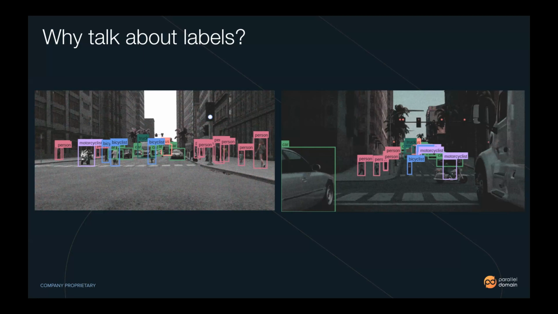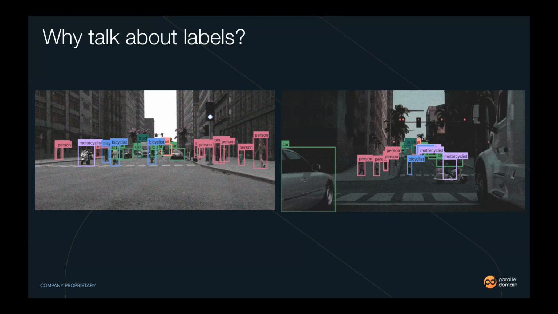But you can see that there are quite some differences here. Some of them are subtle. The most obvious one would be the motorcyclist that you see here. It includes the bike, whereas this data set just annotates the rider. But there are way more different things here. In one data set, we have slightly larger labels, or we annotate objects with way less visibility than the other one. And if you would merge these data sets, your average precision in object detection would drop by 20% versus just training on one of those two data sets. So visually, you would initially think that's fine, but it's actually not.